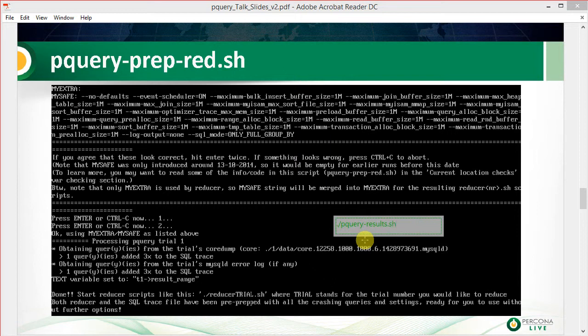With pquery results, it will give you a nice overview of all the bugs it found, and if you have any showstoppers, it will be very clear, it will be all over your screen. The next step, if you want to analyze an issue, is to take the reducer script for a particular trial and start it, and this will come up with a short SQL test case, and that's it. You post the bug report, no further work.